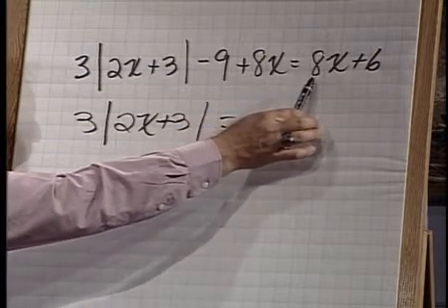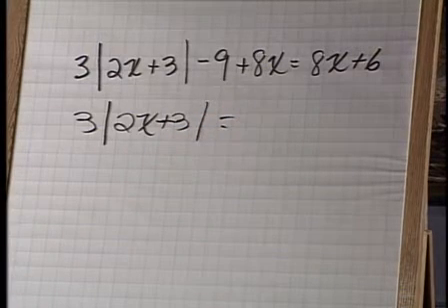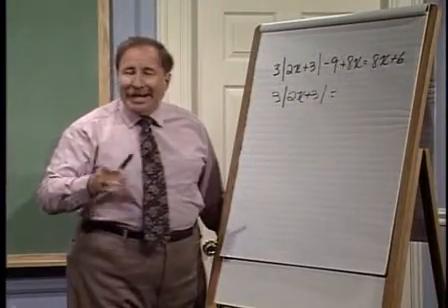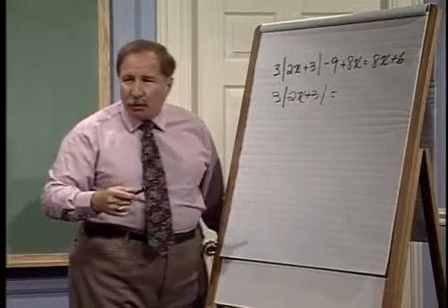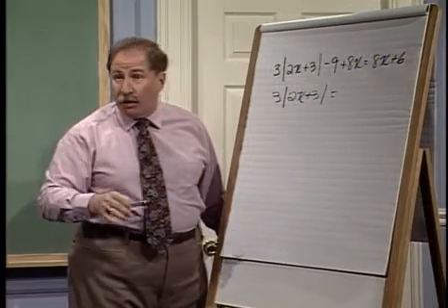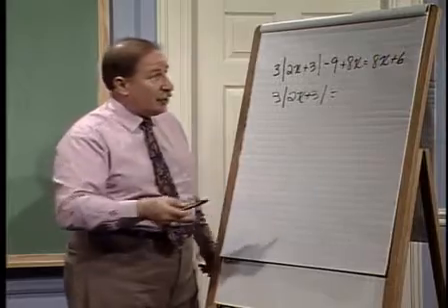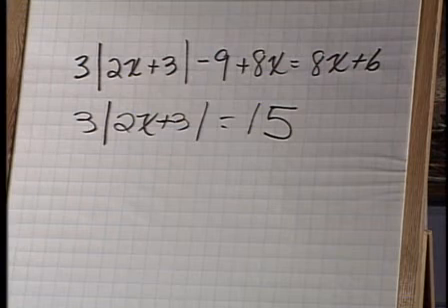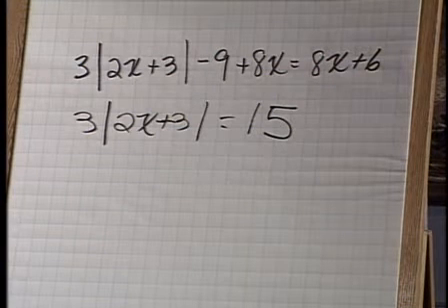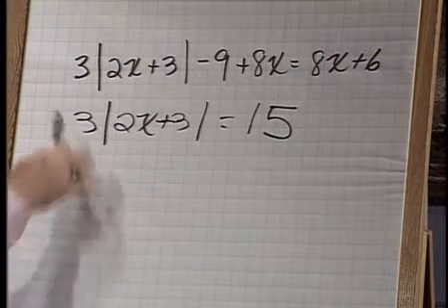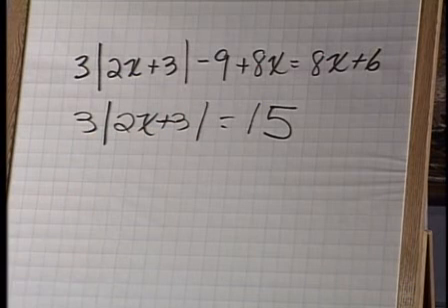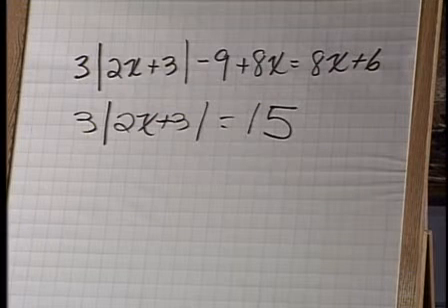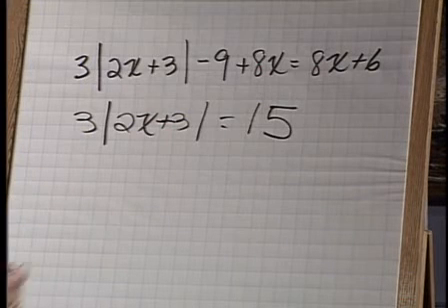Subtracting 8x, well, 8x minus 8x is 0. Sometimes when you have a problem that looks difficult, in actuality, if you do it step by step correctly, some of the difficulty may vanish very quickly, as in this case the x's vanish. We add 9 to both sides and we get 15. Okay? Notice, in one step, we took a problem that looked quite complex into something that doesn't look very complex at all. All right, we still want to isolate the absolute value. We got this 3 over here. We divide both sides by 3.